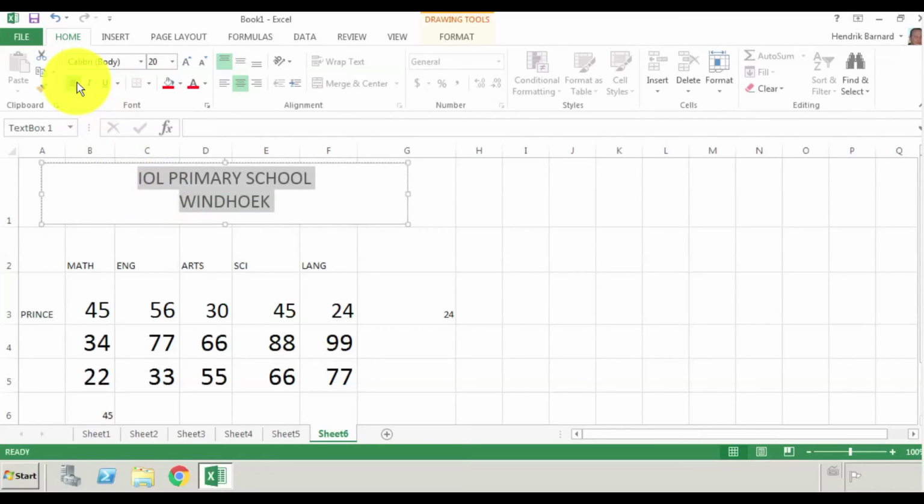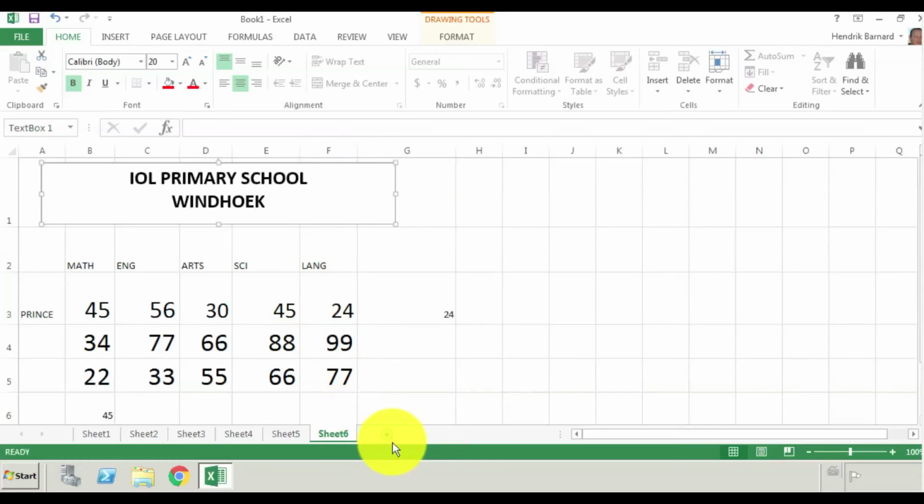You can bold it, or any other features you want to add. In the last examination, I created something like this and I asked, how was this done? A lot of you were not able to write this because you don't know how to work on Excel. This is one way of doing that.